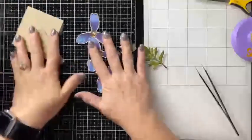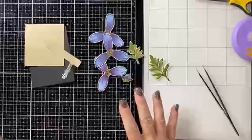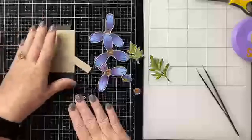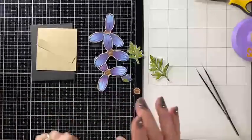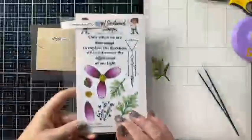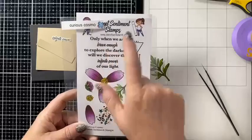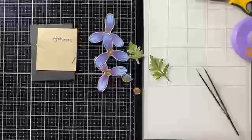Okay, so we have all these pieces we're going to put together. And don't forget that this came from the dies that are in the die set of the Sweet Keeper. The sentiment is cut off the sentiment part from the stamp set. So I just took Infinite Power. I thought about Brave enough, but we have Brave on one of our other stamp sets. And since we're displaying it at this show, I thought Infinite Power would be better.